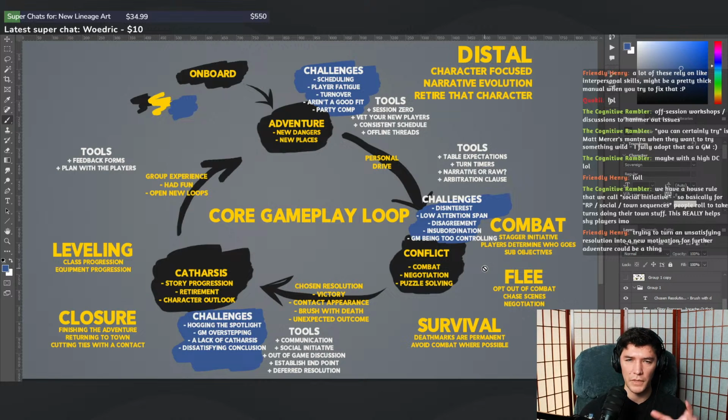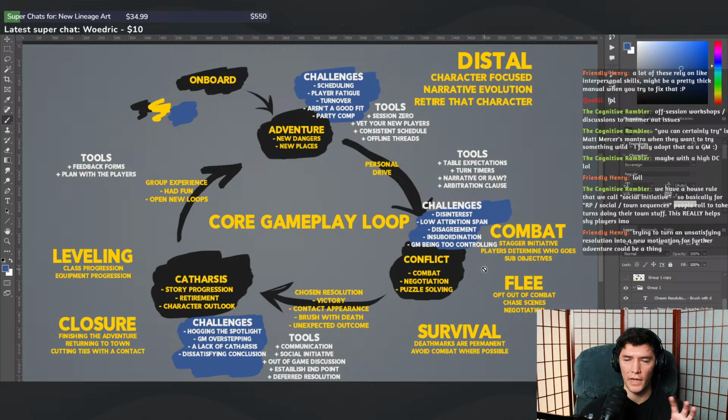This actually gives me a little bit more insight into where I could potentially take Distal. But I feel like this is pretty standard as far as a loop is concerned for Dungeons and Dragons or Pathfinder or another tabletop role-playing experience that requires a GM to play through. I think our focuses are just a little bit more macro in this particular case, but maybe not.